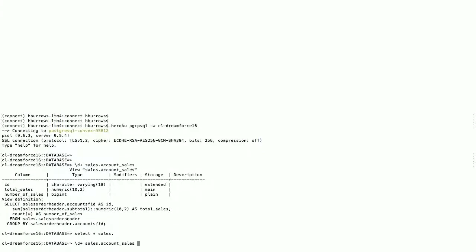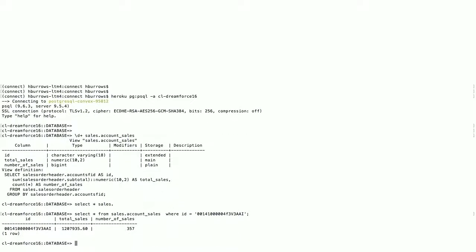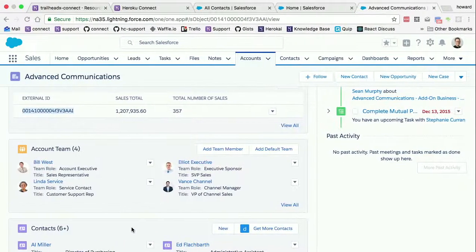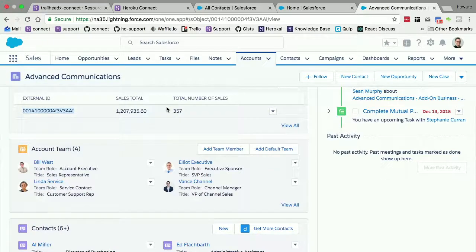Well, I'm going to cheat, and no, it's going to be in my history. There it is. And I type that in. There we go. You can see the actual values right here in this table. So if we go back, remember we have 357. Go back to here, we have 357 and 1.2 million in total sales. And so that is the power of Heroku External Objects.